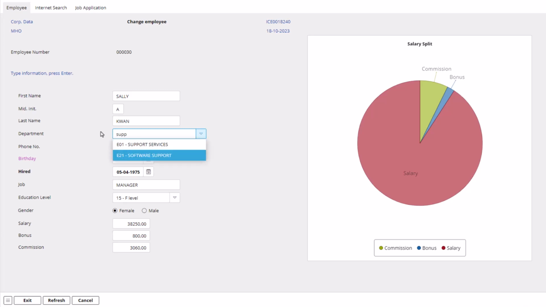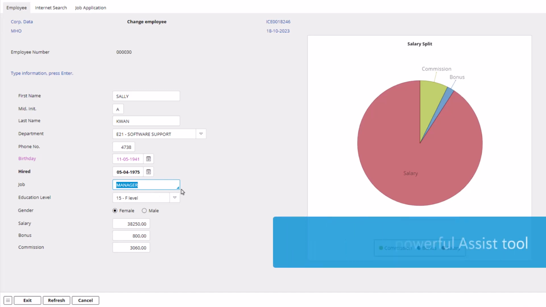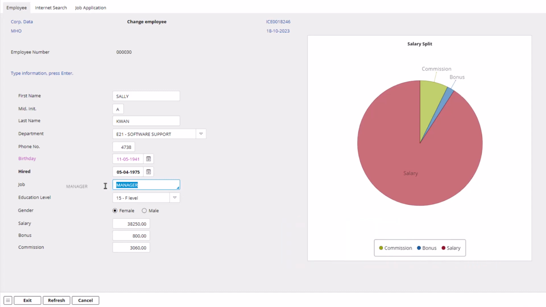We have learned that the user often types the same or nearly the same text data into the form again and again, like names, addresses, and job titles. This can be time-consuming, prone to errors, and often challenging for spelling. To help the users, we have created the Assist feature. When entering a field with the Assist feature, a blue triangle is shown in the lower right corner, and when typing data, a search will immediately show possible values as suggestions and the number of times it has been used.